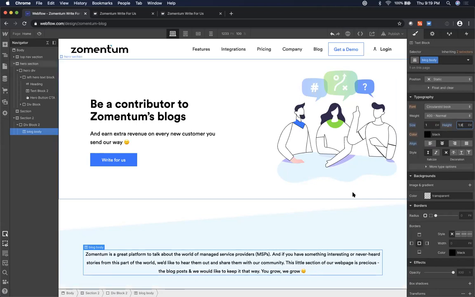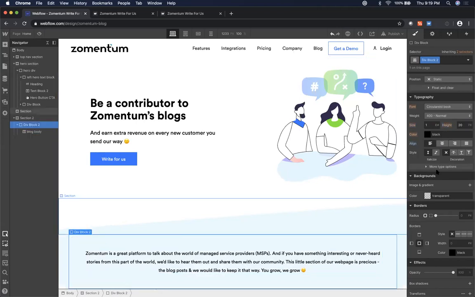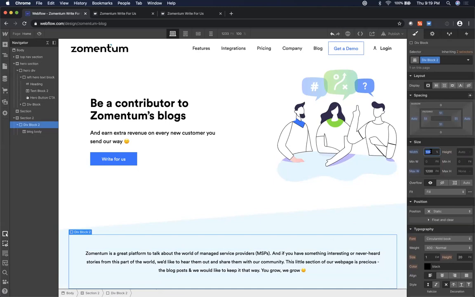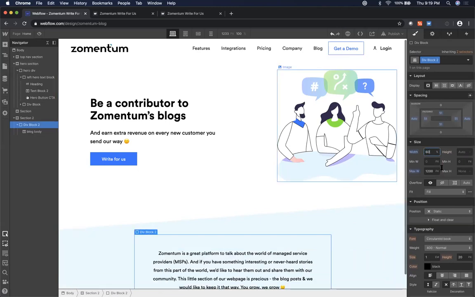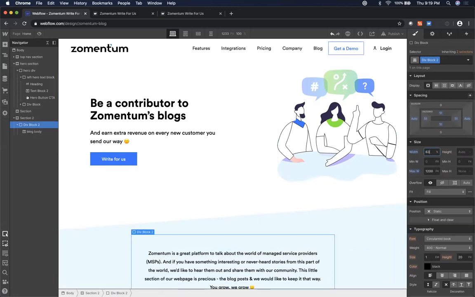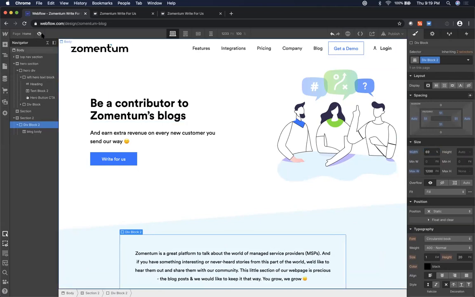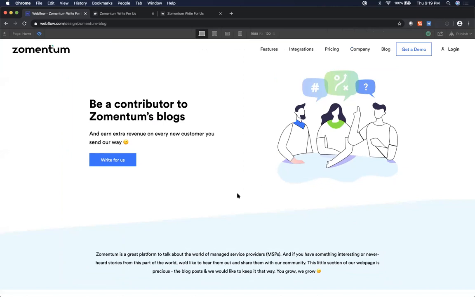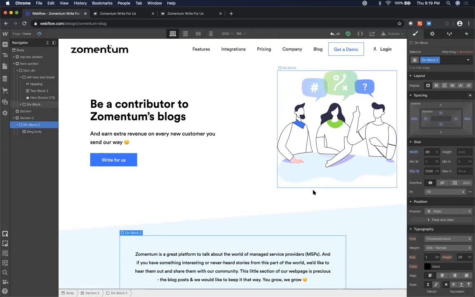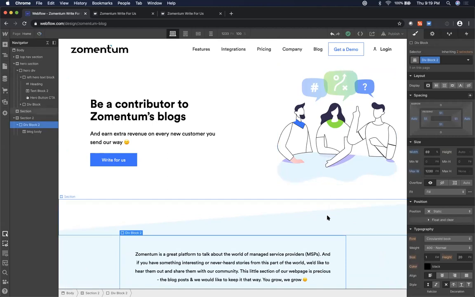Okay. Now this particular div, I'll not go for 100%. I'll go for 60%. 60% is quite big. Let me go for 70%. So if I look at it, yeah, it is coming now. It is almost similar to my mockup. Now one thing I need to adjust, I need to bring this on top of this.